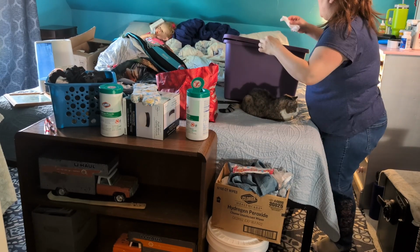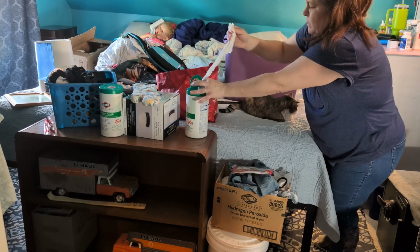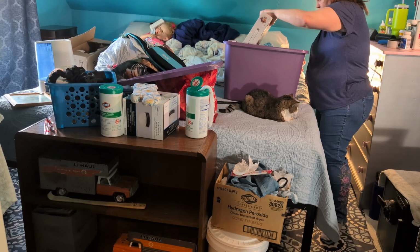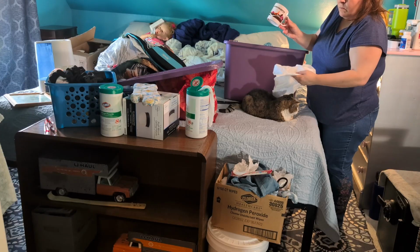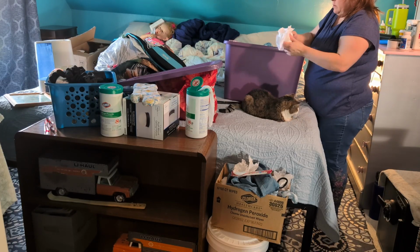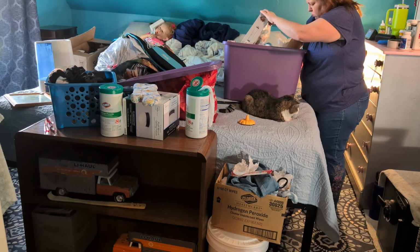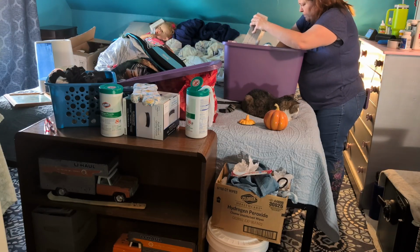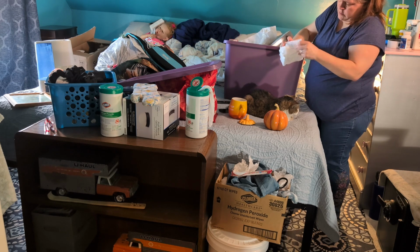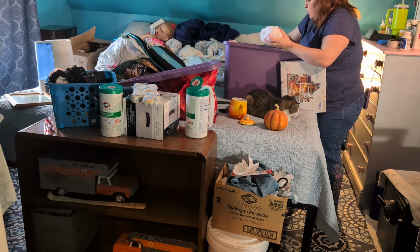You're going to notice a lot that I'm throwing things out into the hallway. Clothing, slippers, all that stuff needs to be washed 100% for sure. It had some fiberglass on it, it had cat hair all over it, so whatever got thrown out there needed to be rewashed. What I'm doing now is I had remembered that I had an orange cup and a few ceramic pumpkins, or I think they're actually jack-o'-lanterns, but I always turn them backwards. In this, and Greg was asking about one of his trucks that I had stored away because we didn't have anywhere to put it, and I'm going to dig that out for him too.